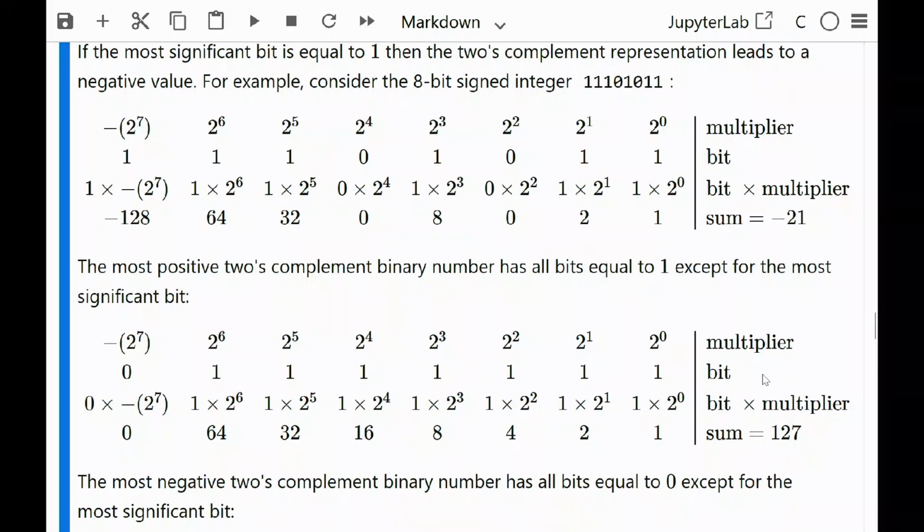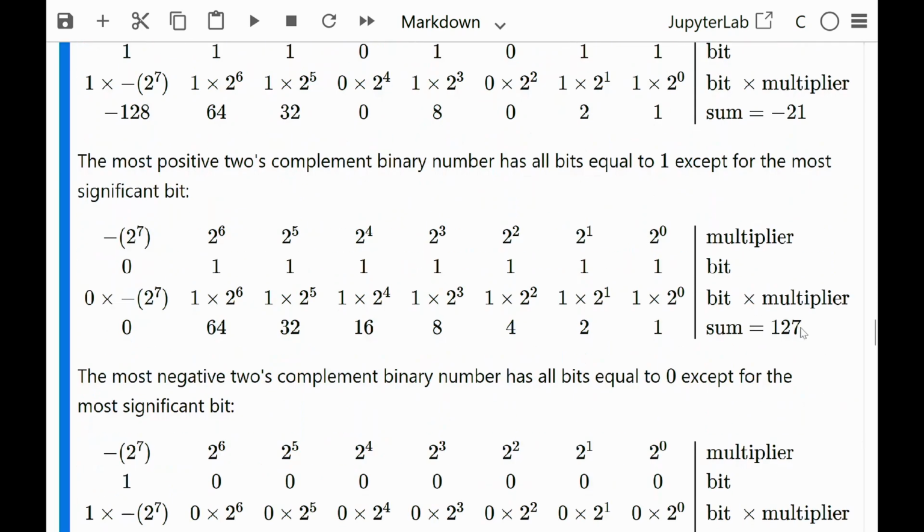Okay, so what's the most positive 2's complement integer number? The most positive unsigned integer number is all 1s. For 2's complement, though, the most significant bit's multiplier is negative. So the largest positive value starts with a 0 and then has all 1s. So it's 127 in 8 bits.